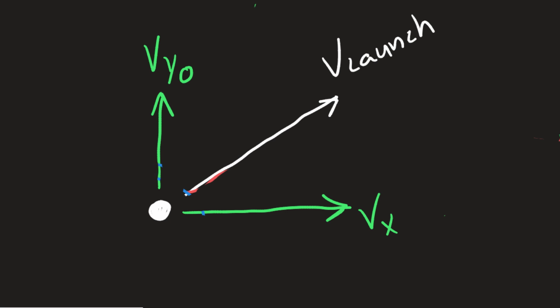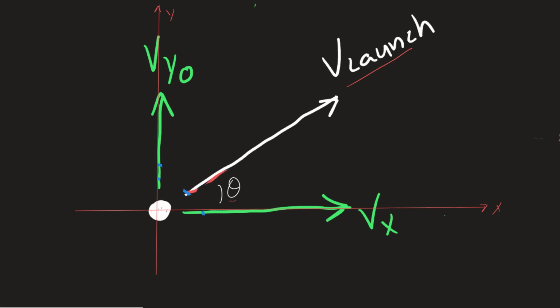Now, the ball is going to be launched at some angle. To me, it makes sense to consider that we need to provide reference so that we can have an agreed upon origin and way of doing measurements. And I think it makes perfect sense to establish this as the x direction and this as the y direction. That makes sense?